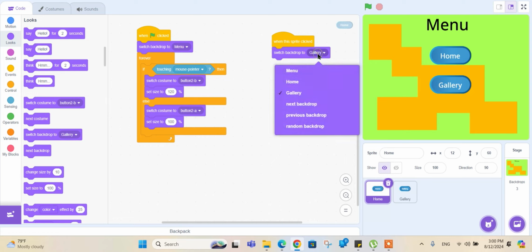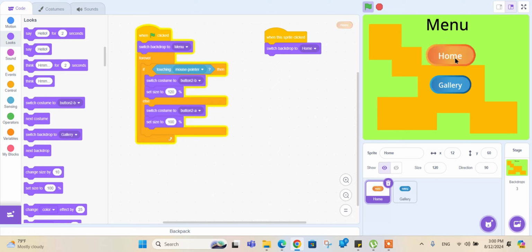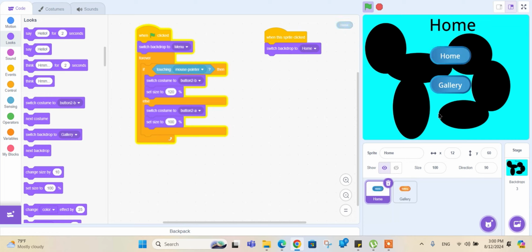So which backdrop should it be? It should be the home backdrop. Yeah, and let's try it out. So I will click the green flag, and if I press the home button, it will go to the home backdrop, but these two buttons need to be hidden as well.